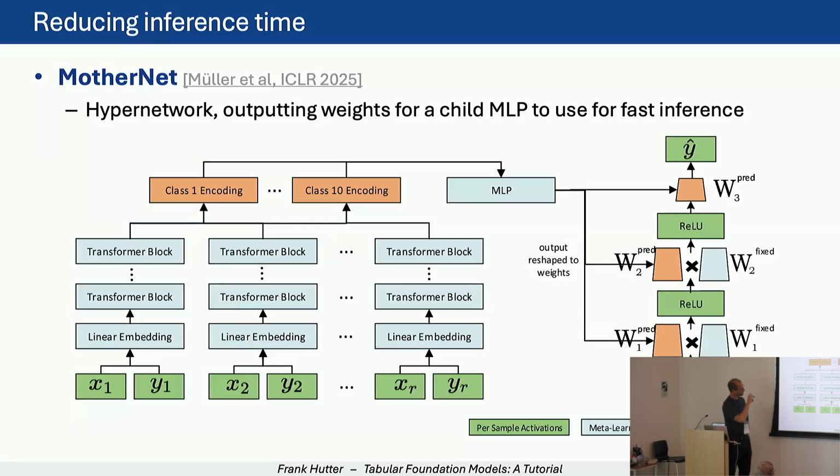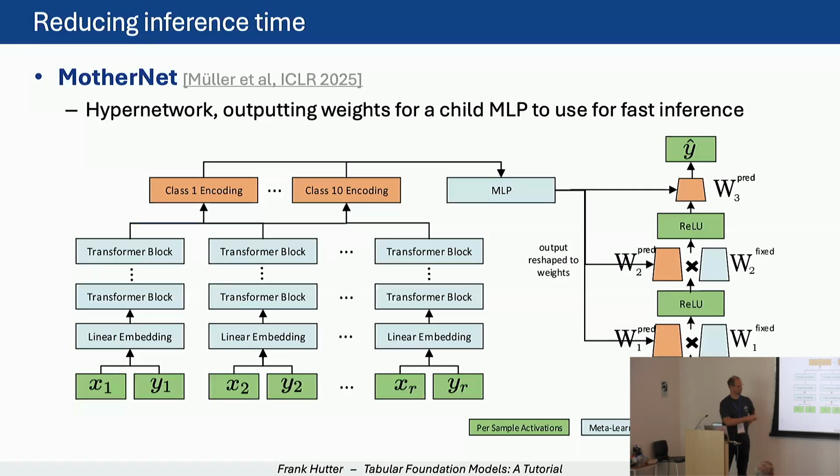So it's like a low rank parameterization. And so you can look at how likely is this Y-test given this X-test and X-train, Y-train, and then backprop through this whole thing in order to change all the parameters of the network and learn to output a hypernetwork that you can then apply to new data in order to get an MLP.